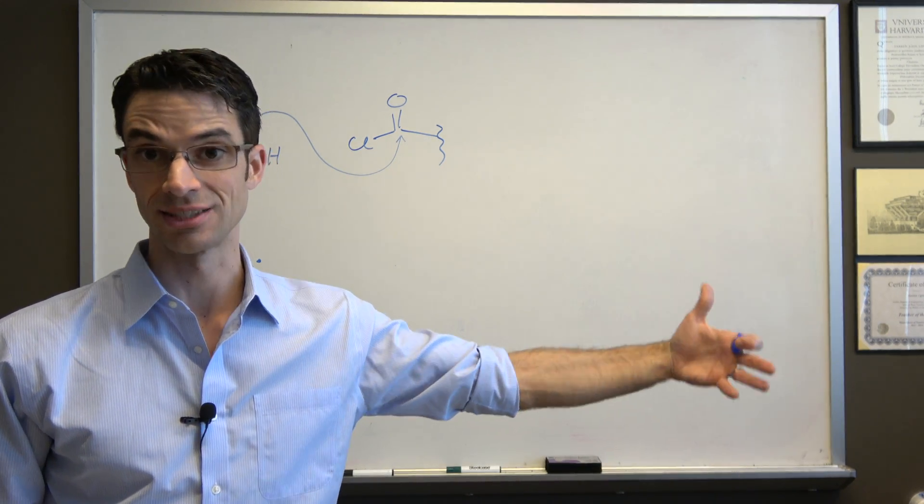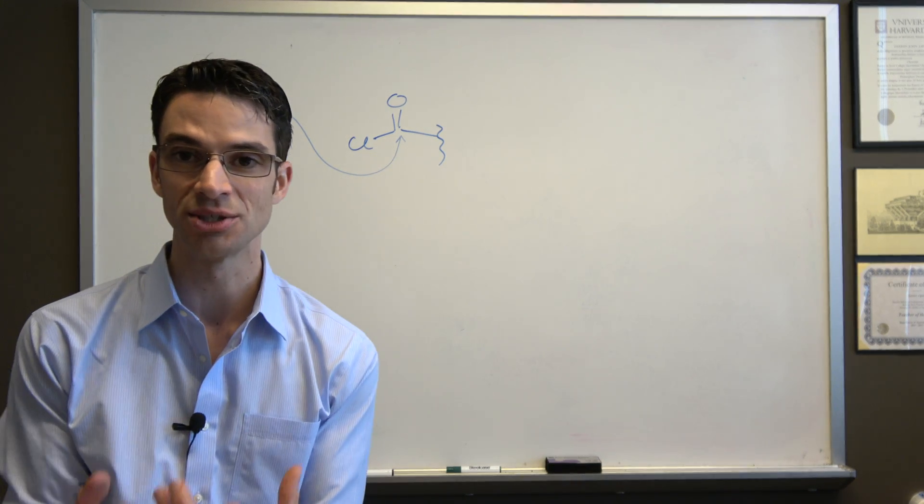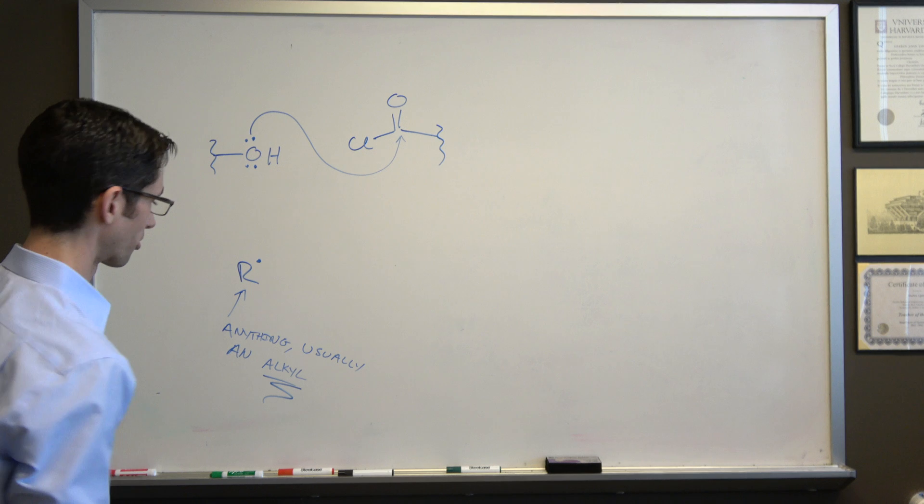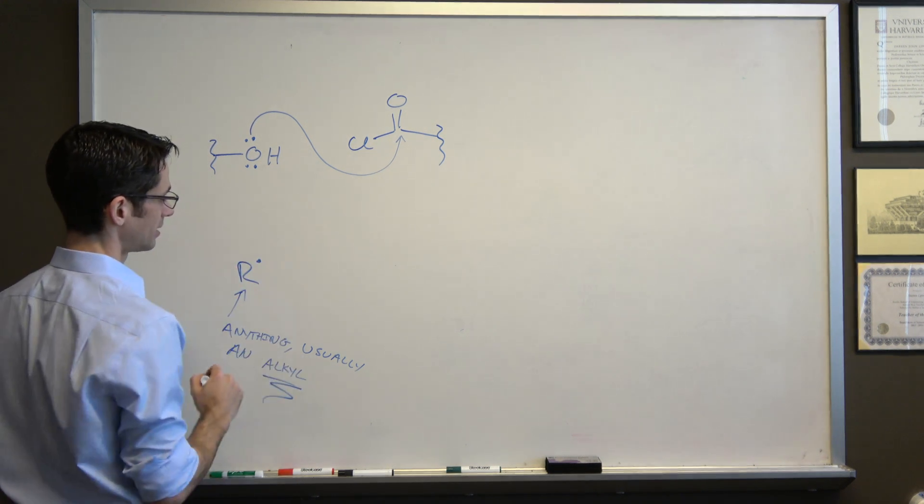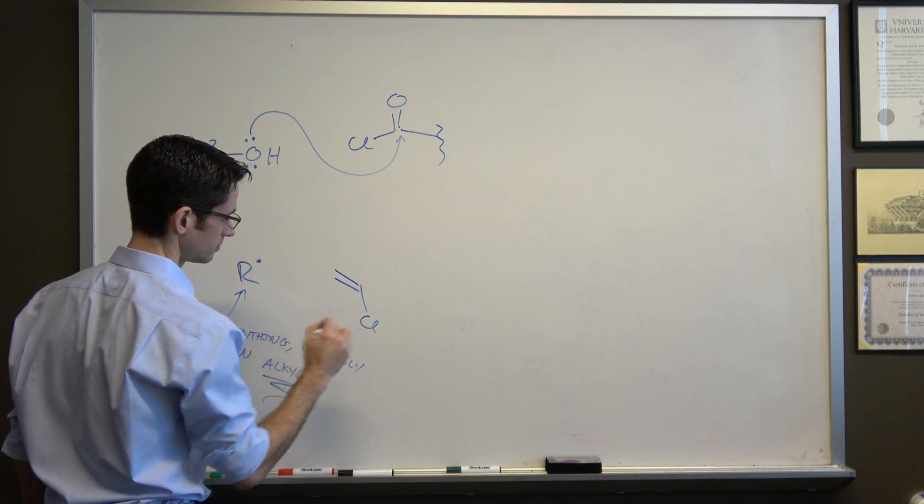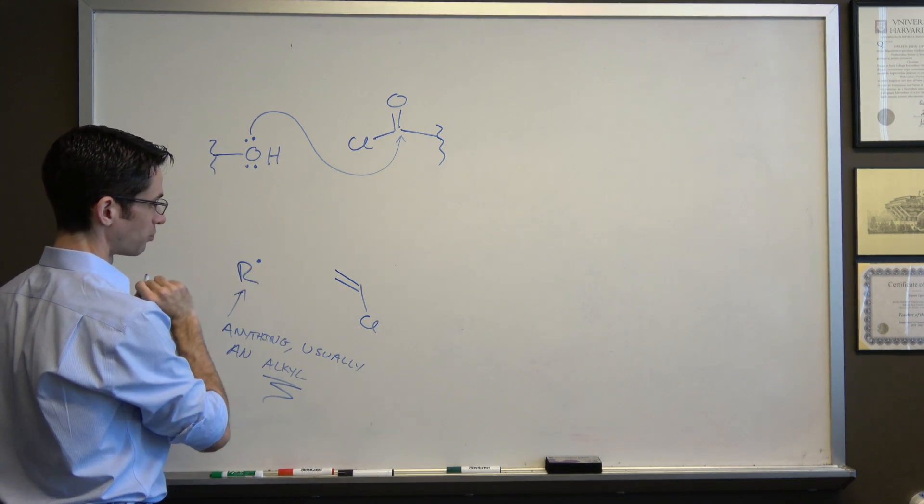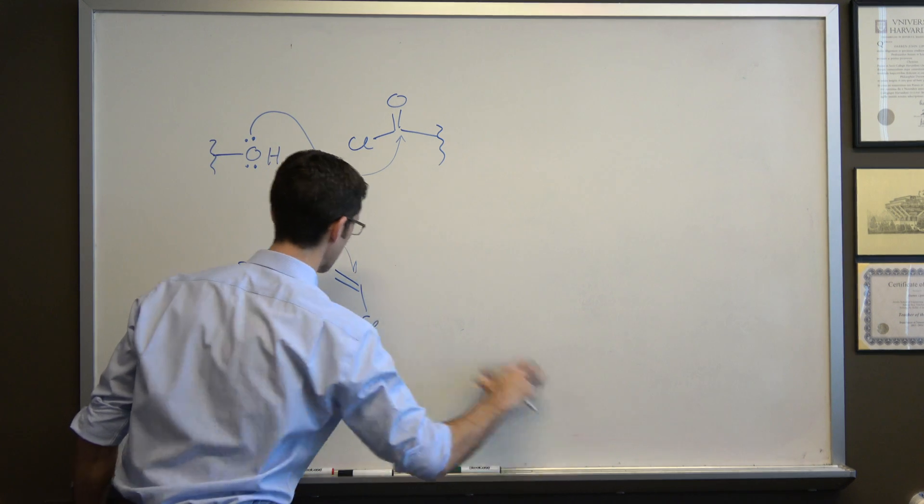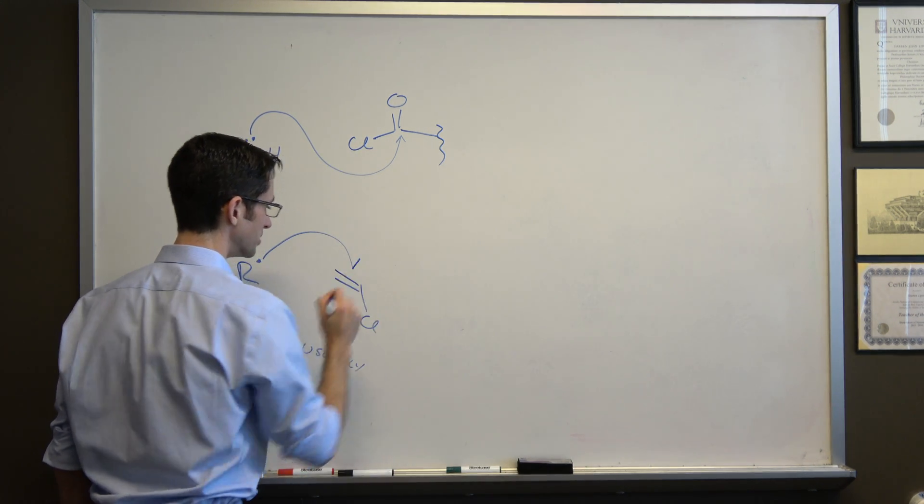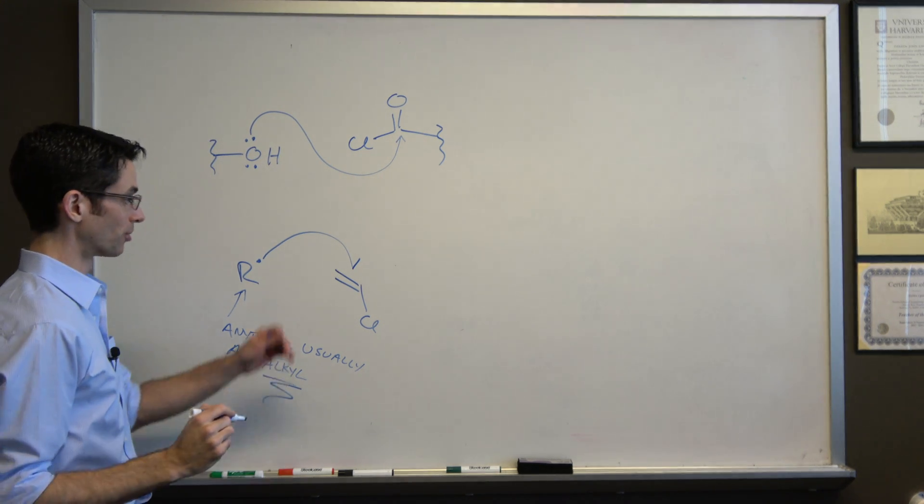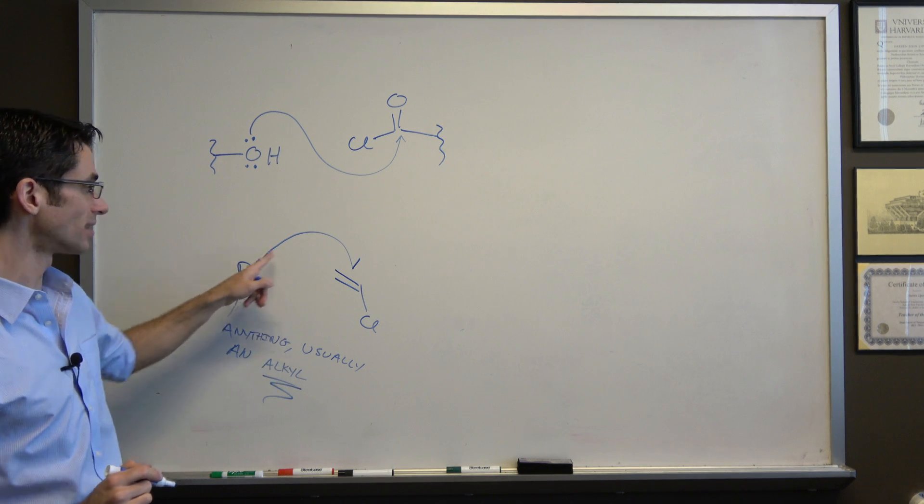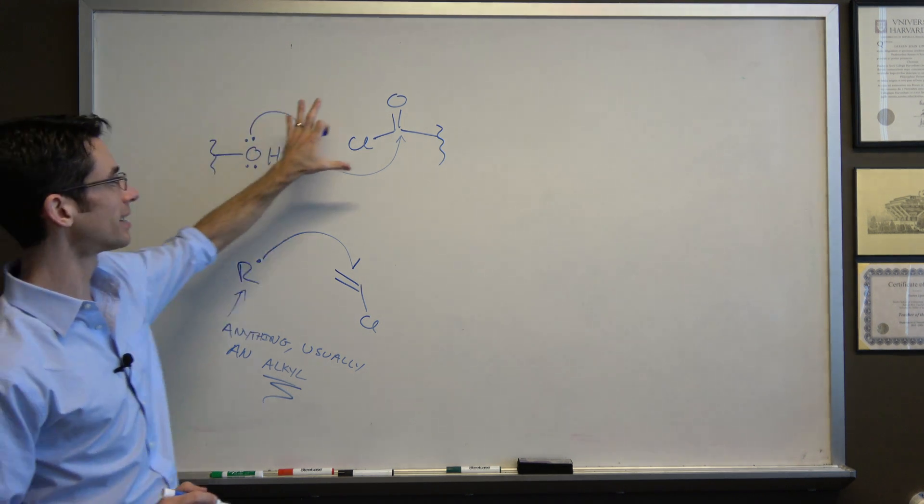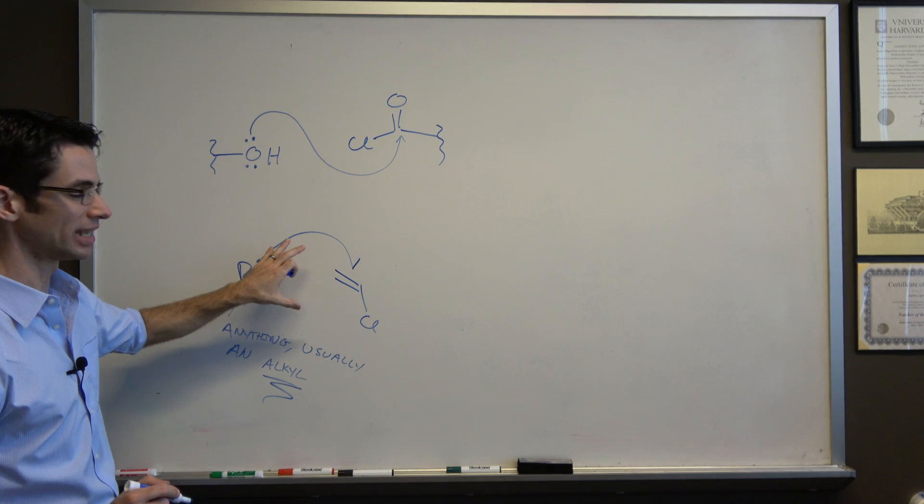Two electrons are drawn using a double-headed arrow that indicates the movement of a pair of electrons. But sometimes you have some generic group R - R could be anything in the language of organic chemistry, anything usually an alkyl group. Alkyl is the generic term for methyl, ethyl, propyl, butyl, pentyl, hexyl and so on. We call those alkyls. If they're bonded to a hydrogen atom, they're called an alkane - propane, butane, and so forth. Suppose you have one electron - the movement of one electron is indicated using a single-headed arrow, like this. So two electrons, double-headed arrow; single electron, one arrow. This is, for example, the first step in a polycondensation reaction, and this is the first step in a radical reaction.